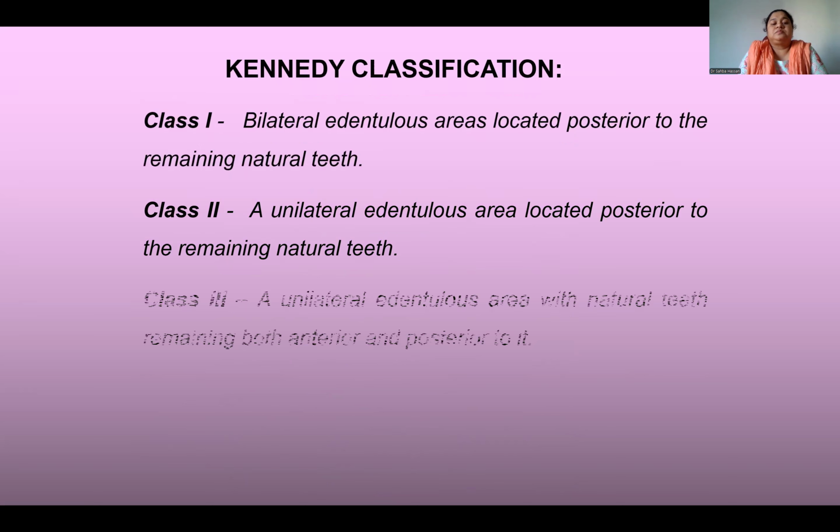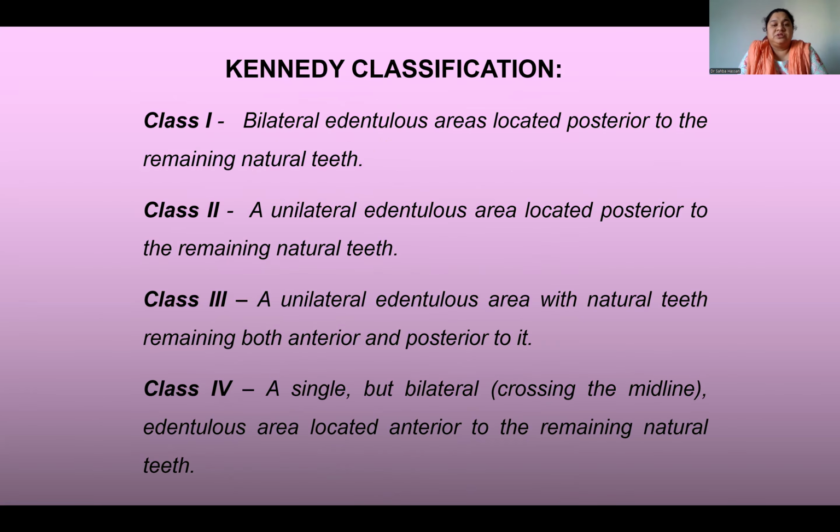Now see, I will be dealing basically with Kennedy's classification, because in your answers, if you ever get to write, suppose you get a question: what is removable partial denture, or define removable partial denture, and write about the classification system. Basically, we write about Kennedy's. So there you go, and you write about Kennedy's classification. So class one, I'll just show you in pictures also. Now what I'll be doing will be of Kennedy's.